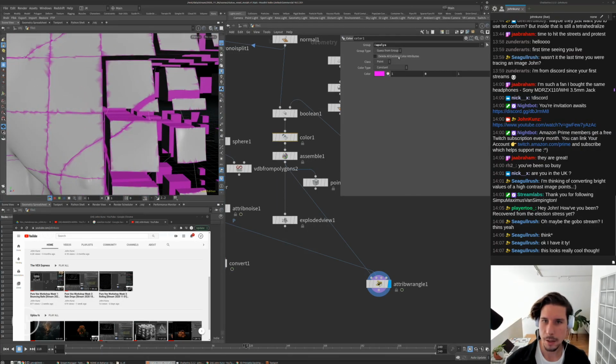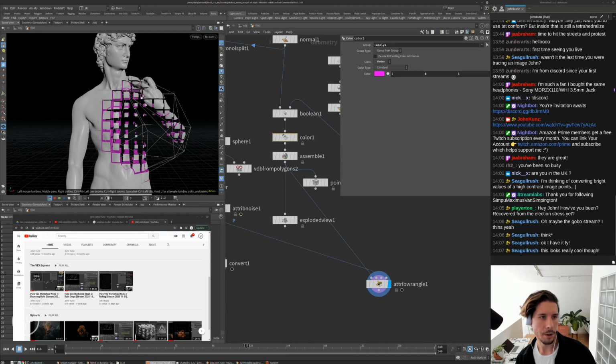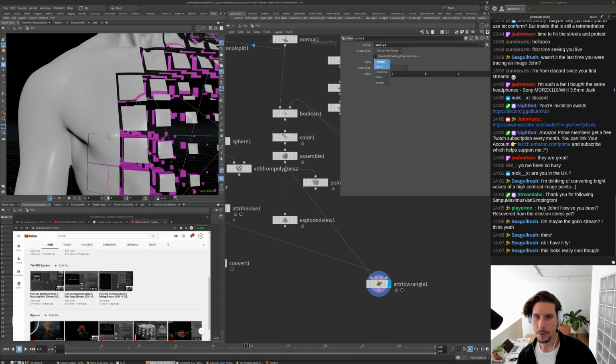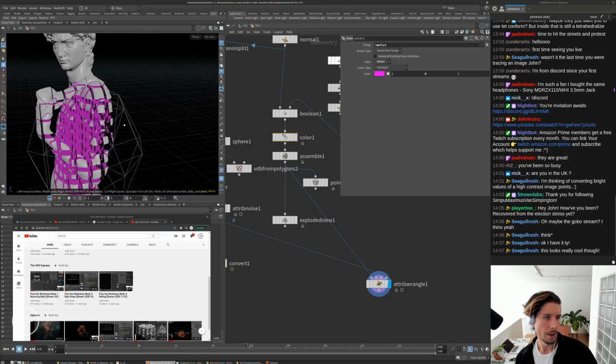To get rid of the seams, you can definitely set it to primitive. That will fix it. Might be able to do vertex. I think maybe vertex is better for right now, just because I'm going to be using Redshift, so Redshift will definitely pick up the vertex color, but I've had problems before in the past with setting a color on primitives and having Redshift pick it up. The only reason you can't do it with points is because these points are shared. So when you assign a color to them, it interpolates the color. Kind of like if you've ever done a UV seam, you can cut your UV maps into different islands without modifying the point counts. It's kind of the same idea. All right, this is just a little cleaner now.